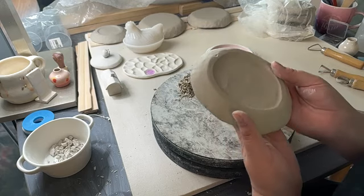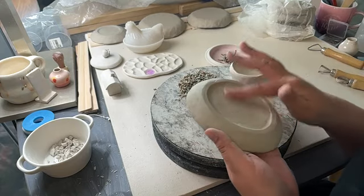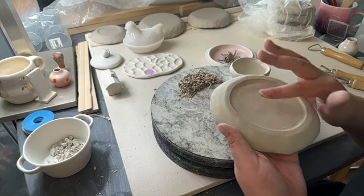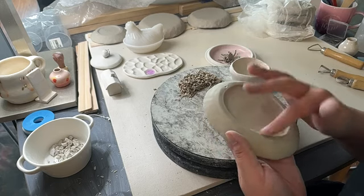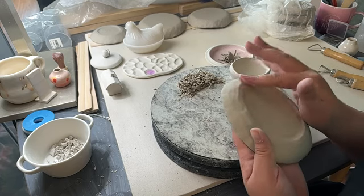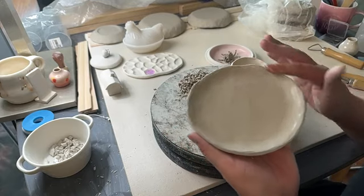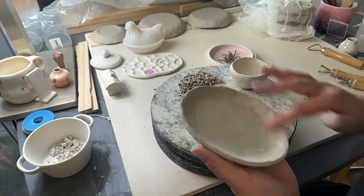Obviously, different artists work at a different pace, and this is a hand built plate. I don't really know if the process would be much quicker if this was made on the wheel. I think the trimming process wouldn't take as long. That kind of stuff can vary, or if people use molds, if I had a plate mold, that would be a lot quicker. But taking this from a slab, rolling it out and shaping it, you can see how long it takes.